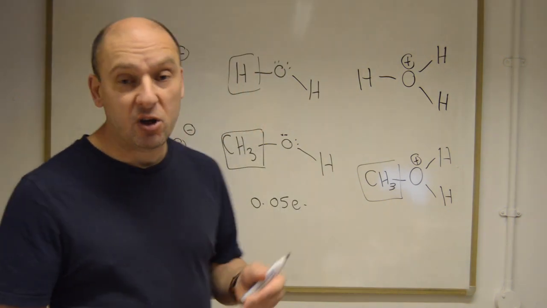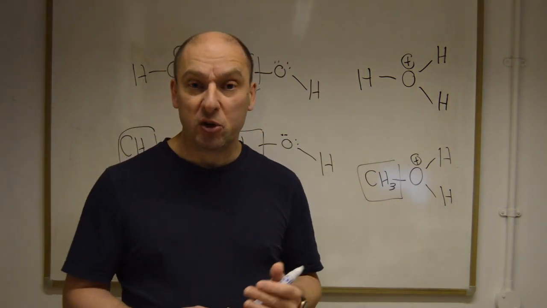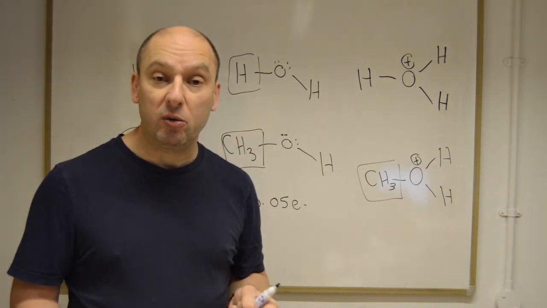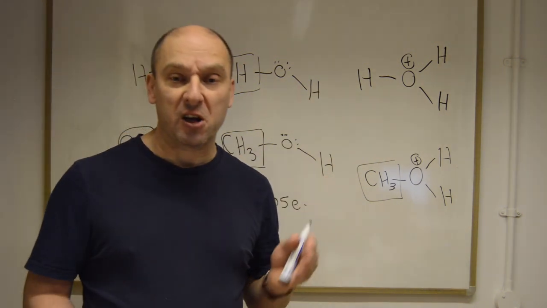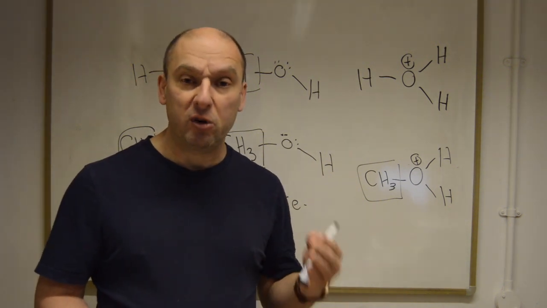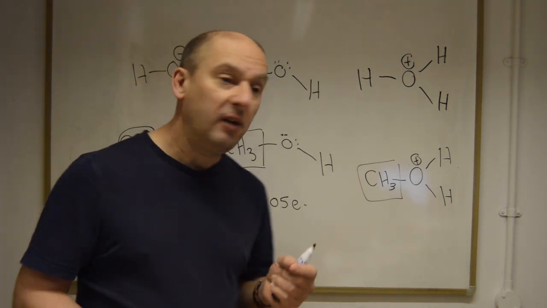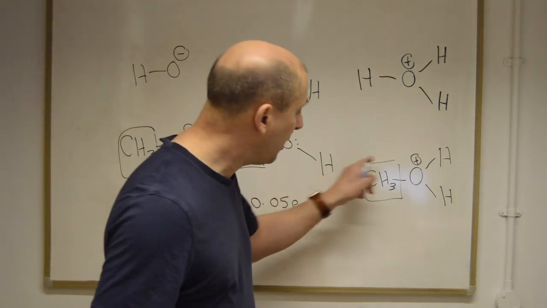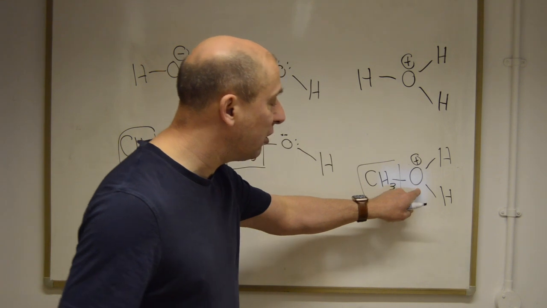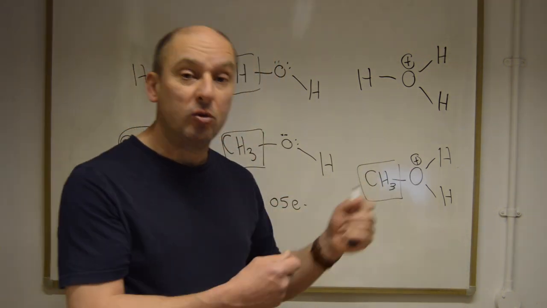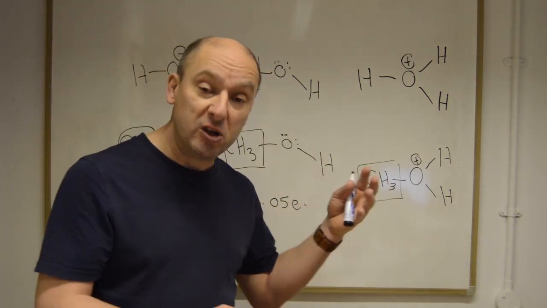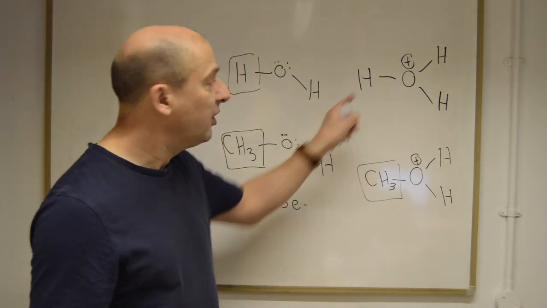So in historical terms, Ingold proposed a term for this. Instead of inductive, which is what we've got in the neutral molecule, he called it an inductomeric effect. Now we don't use that term anymore, but the term that we can use is polarizability. So instead of this being an inductive effect, a methyl group has more electrons, and you can just think about it, that this positive charge here is pulling those electrons towards itself. And there are more electrons to pull towards itself or to polarize in a methyl group compared to a hydrogen.